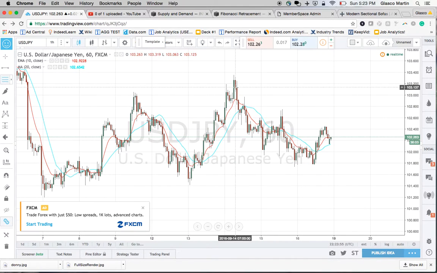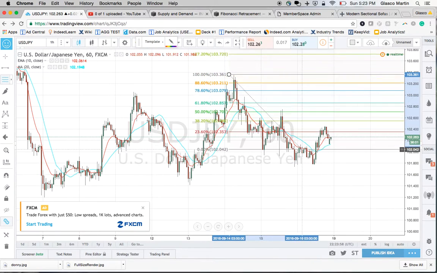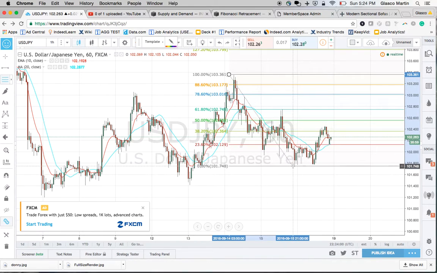And then how to know your take profits. So draw it from here to this wick right here. And then your take profits would be the 38.2. That would be your first take profit because that's a reversal area. So you see the market did come up and hit that and then reverse.